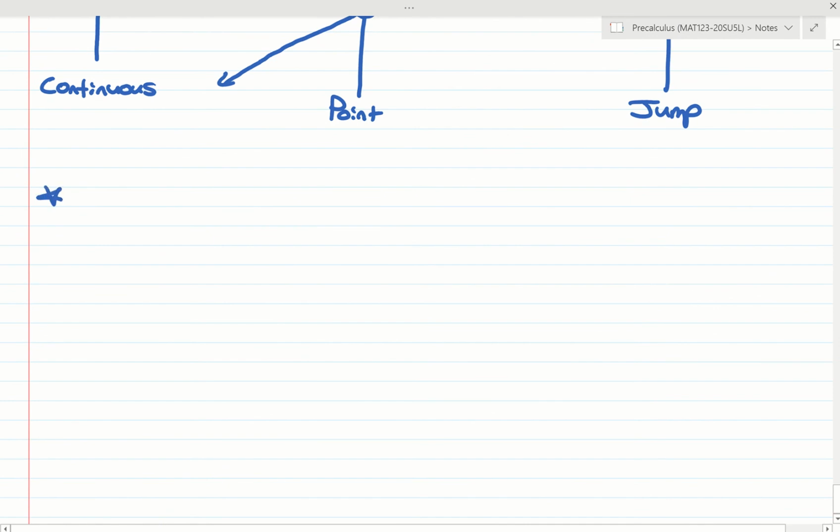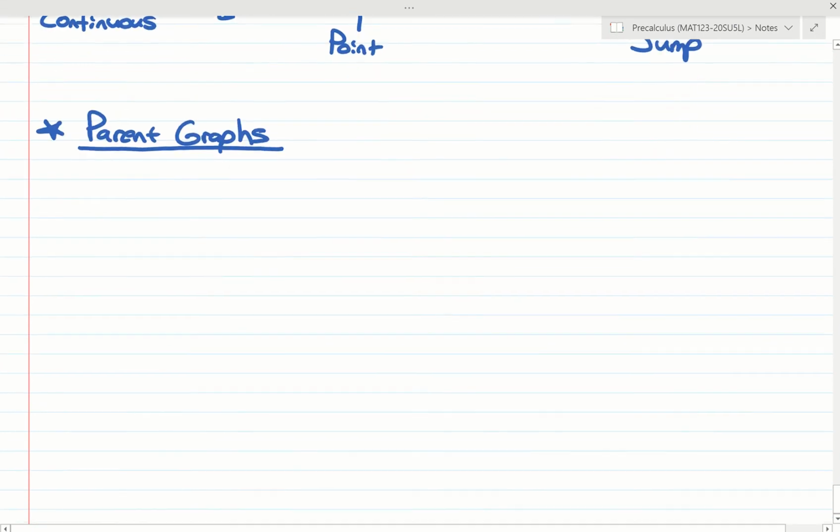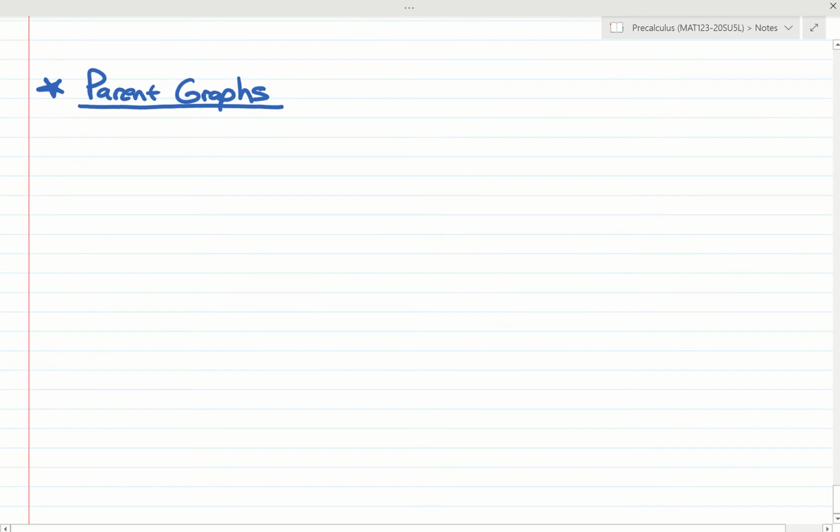The next main topic, and the most important topic in math, is how to factor. The second most important concept in math is how to graph. And what I wanted to do is talk about different types of parent graphs. Now, when we say parent, that means its purest form. So they're not moved. These are just what the shapes look like.